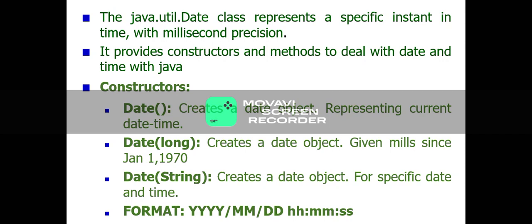It's not case sensitive, you can use upper or lower. But for month, you always use the capital M. The reason is that you have two M's in your date, which are minutes and month. To differentiate them, you have to use capital M for month and small m for minutes. So you should remember this wherever you use the date.